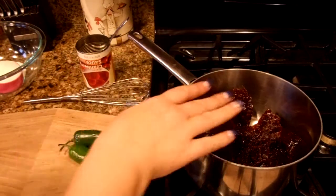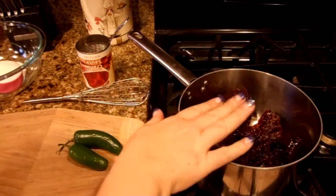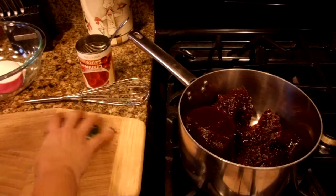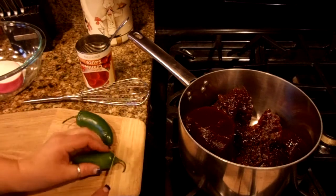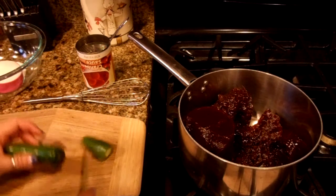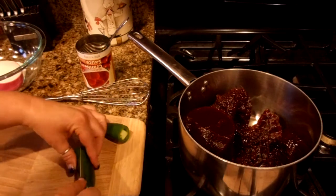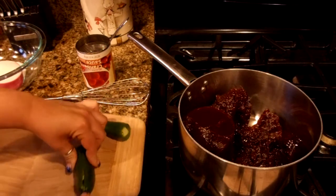All right, so we're on medium low heat, and we have both cans of cranberry sauce. Next, I am going to take my jalapeno, and I wish I had Linda's fancy little device that she used. I don't have one of those. So I have to do this all by hand, and she's good and wears gloves, and I should, but I don't.